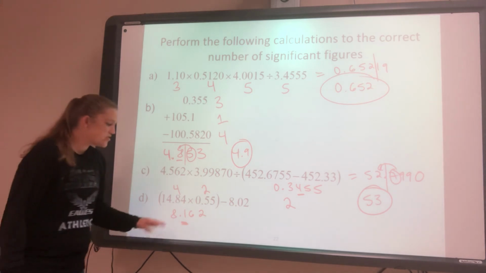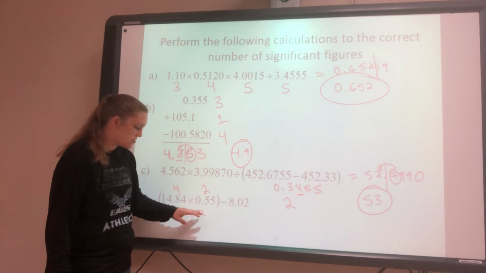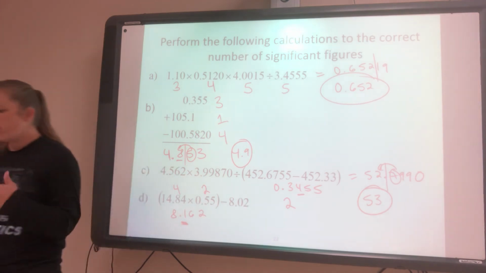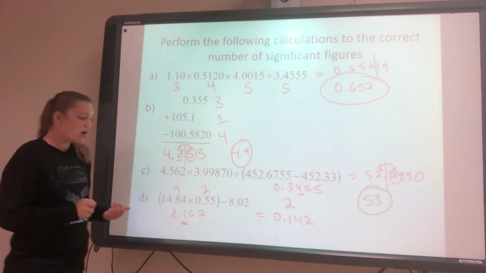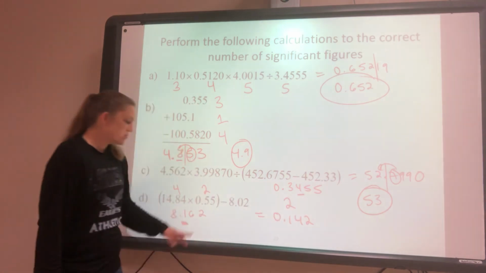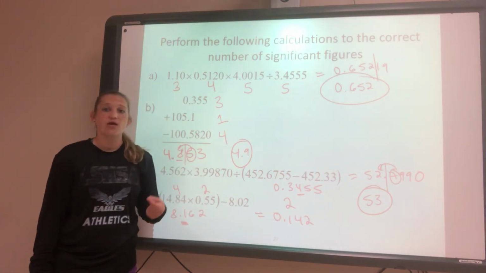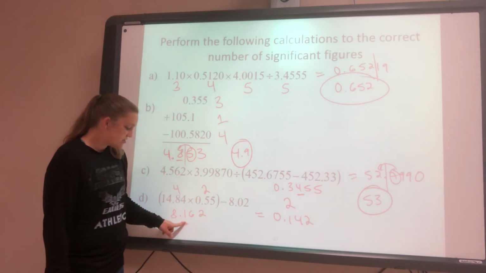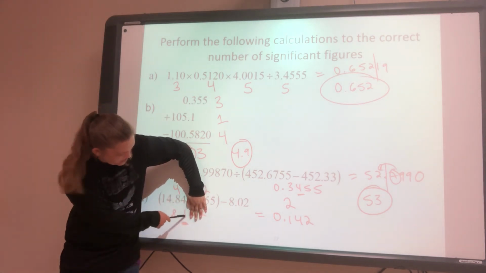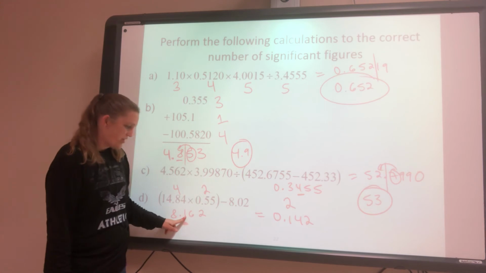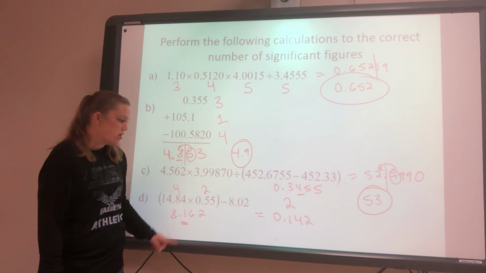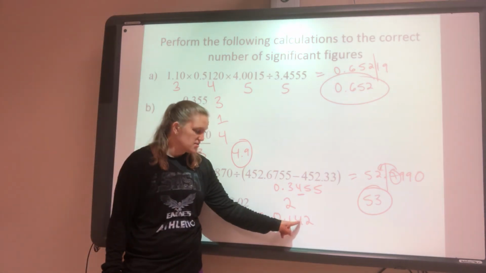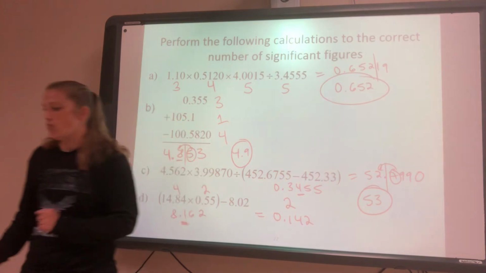All right, so now I want to do the subtraction. So 8.162 minus 8.02. Do the whole thing. And that gives you 0.142. Now let's look at where do I round this up to. So subtraction. Subtraction is your decimal places. This tells me that I only could go to the first decimal place here. So that's 1 decimal place. That's 2 decimal places. So 1 is the lower number. So that means this is only going to be 1 decimal place. This is a 4, so I round down to just 0.1.